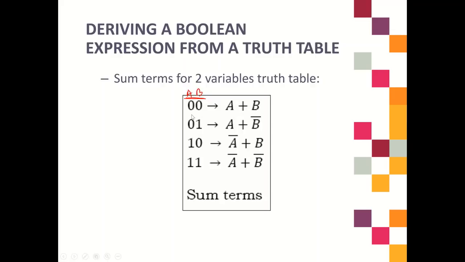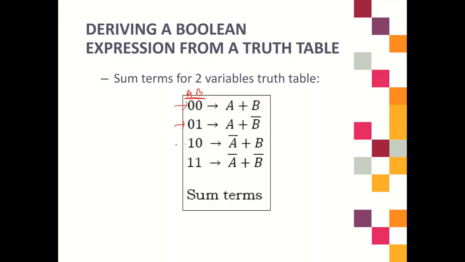Okay, so for the second, this is the first one. Okay, for the second combination, which is 0 and 1, you need to complement value B. Okay, because you have to make sure that when you perform the OR operation, you will get result 0. Okay, so if you perform OR operation for this value without you complement B, you will get result 1. Kan, dia akan dapat 1. So tak boleh lah, kita kena jadikan dia jadi kosong.